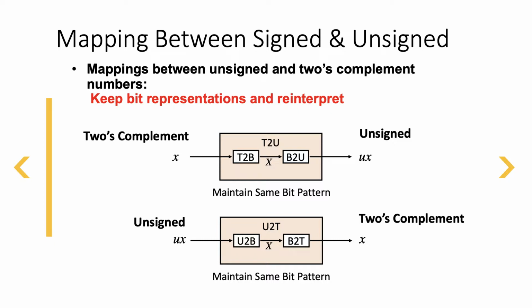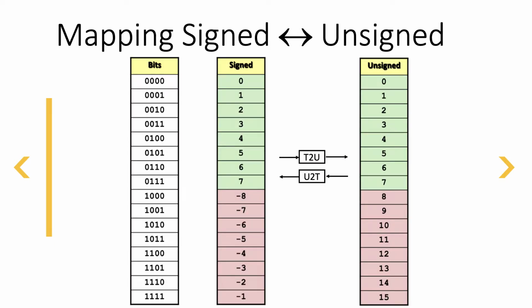And this is how we do things with everything in computer systems, right? Everything is just a bunch of ones and zeros, and yet this turns into all the incredible graphics and computational power that we have these days, because we are completely free to interpret our data however we need to interpret it. And this is a shining example of that, right? I have a bunch of bits. If I need them to be unsigned, then that's how I'll interpret them. If I need to switch from that to 2's complement, then I'm just going to keep the same data and interpret it slightly differently. So this makes mapping between signed and unsigned really, really easy, right? We never have to actually go in and modify any of the bits.